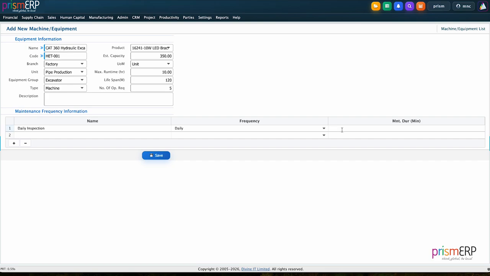This specifies the estimated time required to complete the maintenance activity. I'm going to add another one here. We can add multiple maintenance schedules for the same machine depending on operational requirements. Once all the record information has been entered, click Save.